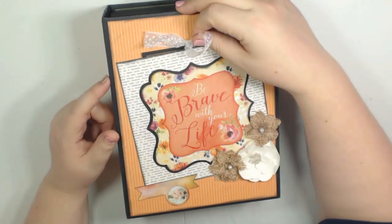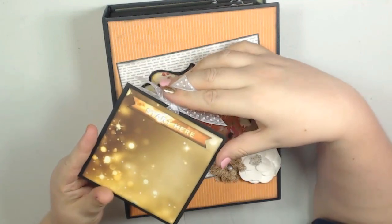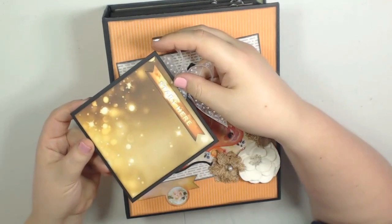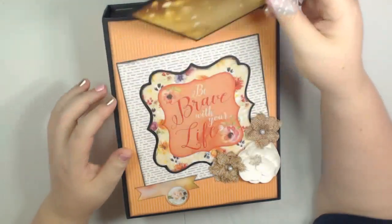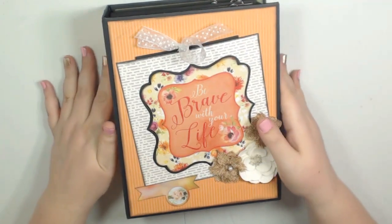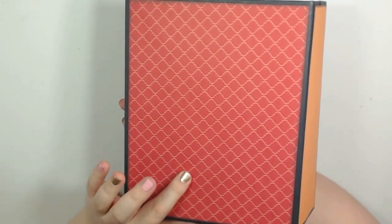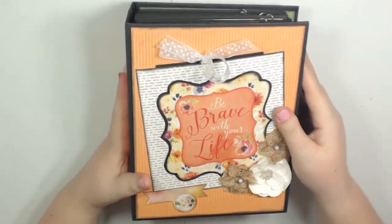This is a pocket right here, so inside I just have this little booklet. This little star here was from the ephemera pack, and then I just tied the bow to keep this closed. It is a little booklet, but it's blank on the inside, so I won't open it up, but I just put paper on the front and back, and it'll hold a couple of 4x4 photos for you. So this orange paper and then the pretty red paper on the back is the Authentic Spectrum paper, which went perfectly with this collection. Thank you, Tamara.